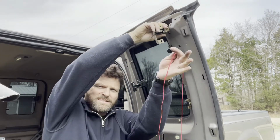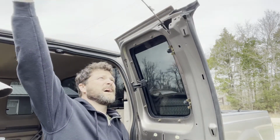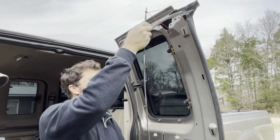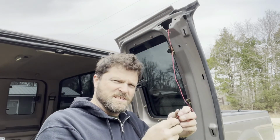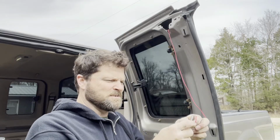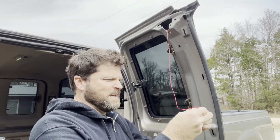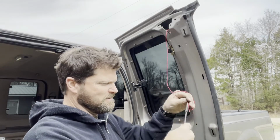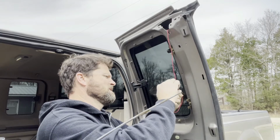So we have our string tied around the bottom of the end of this cable. We're just going to pull it out, just like this. And what that'll do is when we're fishing the new piece back in there, or pulling the other part through, however we want to do it, it'll just make it a lot easier to hold that in. Be a hand, be a sport. Trying to be.